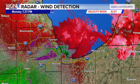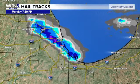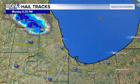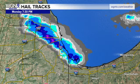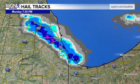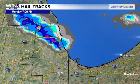And here's the hail. Bill is running this. This is a field we call the vertically integrated liquid field, VIL field. They did studies where they were putting these Doppler radars together, and they found if you look at the vertically integrated liquid, you get an idea where the hail was occurring in the storm. It's kind of like a composite of all the moisture stacked through the storm. And so there's the path of the area that's been hit by hail. And you can see it's about ready to go into Lake County. In fact, it's entering there in northwest Indiana, and Porter County is not far behind.